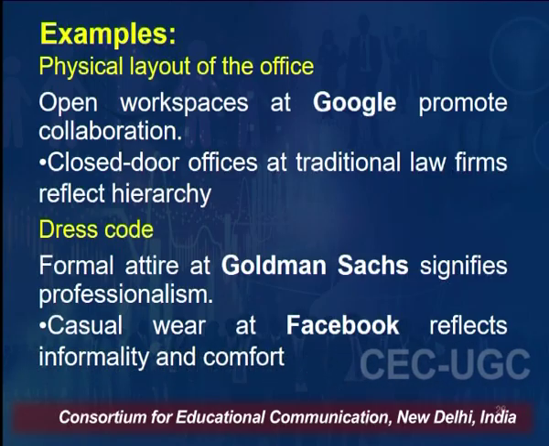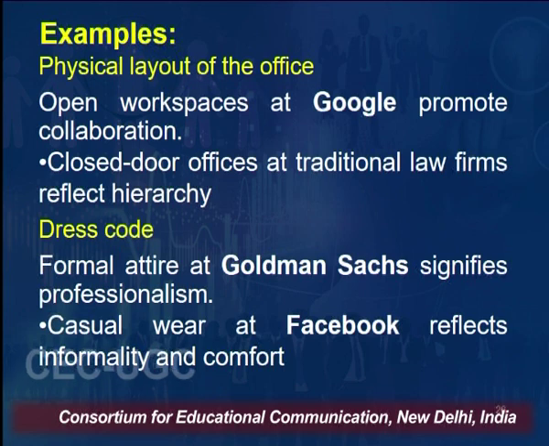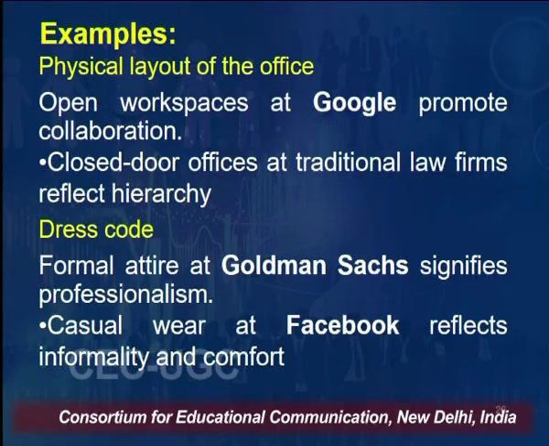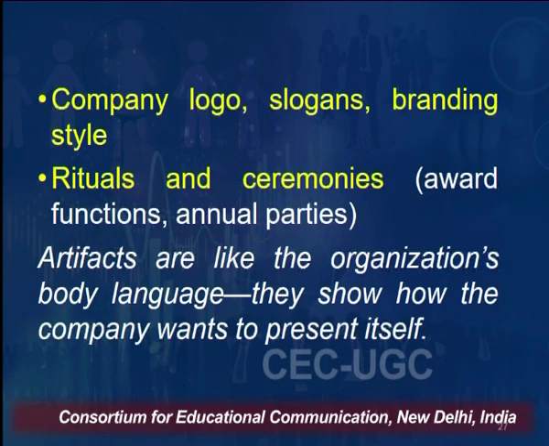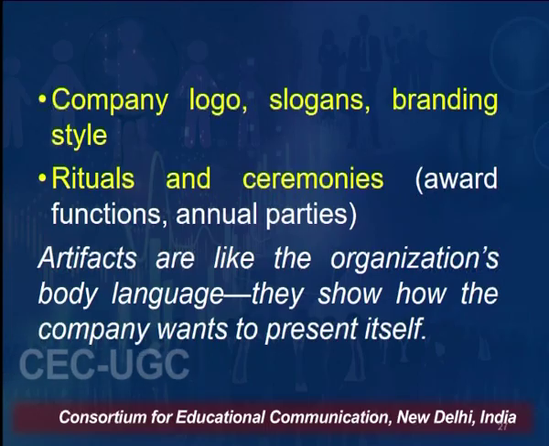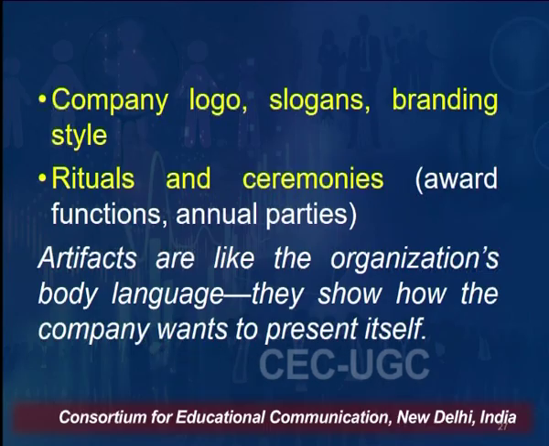Similarly, another artifact is the dress code. Formal attire at Goldman Sachs signifies professionalism. Many organizations promote a formal attire for their employees, but organizations like Google and Facebook have casual wear, which reflects informality and comfort. So, every organization would be having different artifacts. Then there can be the company logo, the slogans, the branding style, that is also an integral part of the artifact, the visible part of your culture.